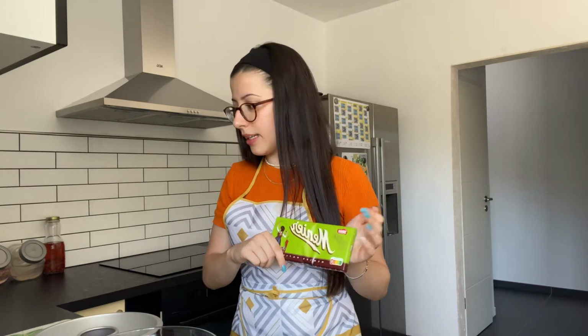So first things first, I'll eat. And then when the cake is done, I will melt chocolate and put it over. But that's an option, because normally you put frosting, like the white frosting, you know what I mean? Maybe it tastes better, but I prefer chocolate. So I will put chocolate on top of the cake.